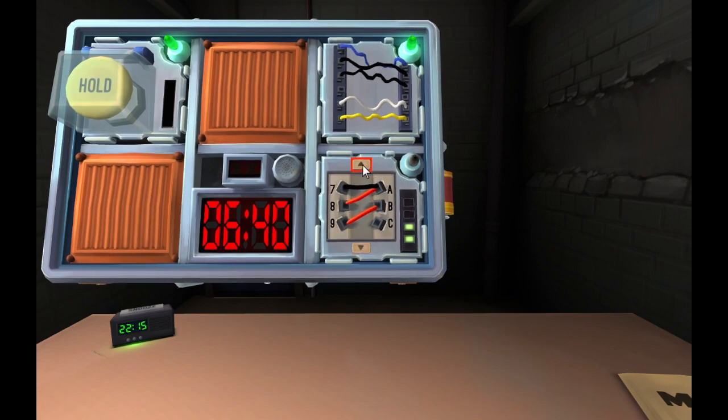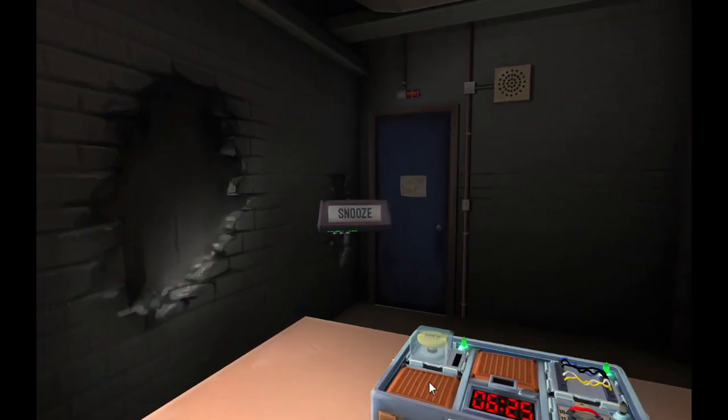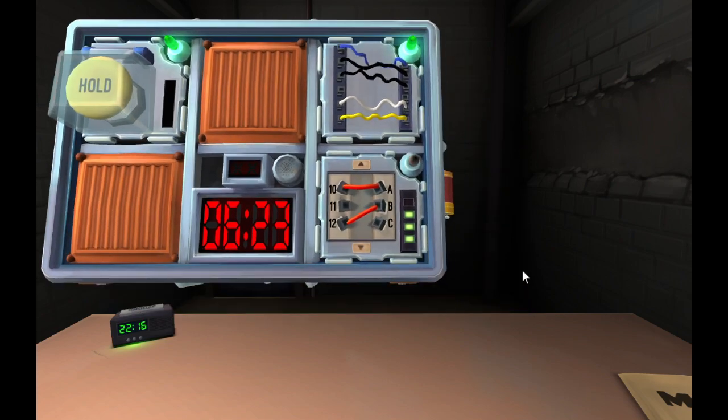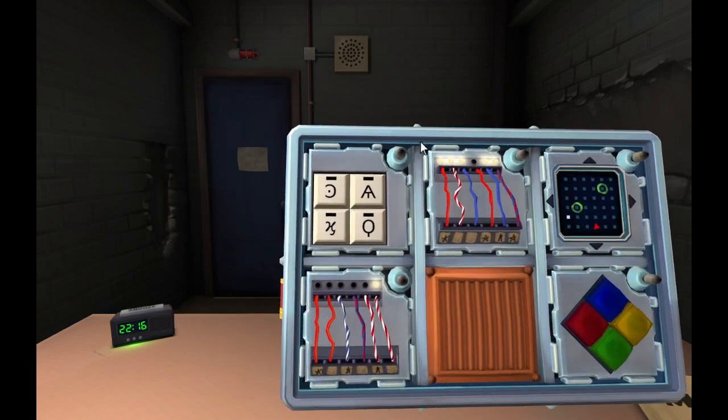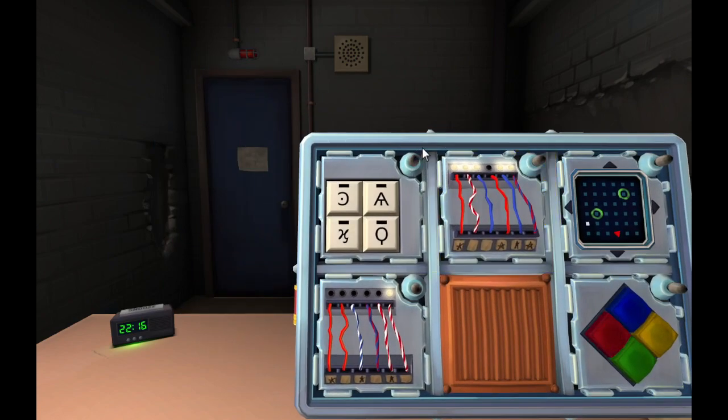Third black, A. Ignore. Third red, A. Cut. Fourth red, B. Ignore. Fifth red, A. Ignore. Sixth red, B. Ignore. Alright, that's done. Page 7. Lollipop. Yep, next one. Backwards C.